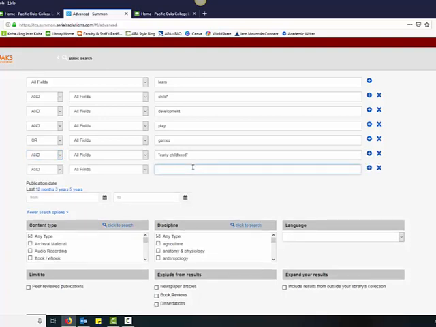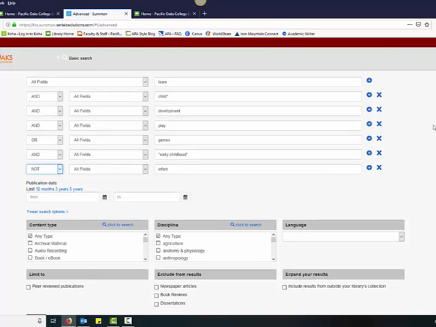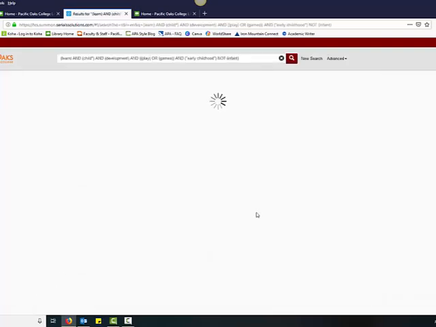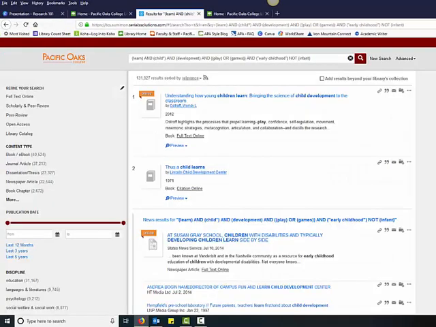And then add another box for our last keyword, which is infant. But remember, that's not within our scope, so we want to change this and to a not. And that's the way within most of these databases you can put these phrases together. You'll notice there's a lot of other limiting that we can do, but we're going to take a look at that on the next results page. So now we're just going to hit search and see what comes up.